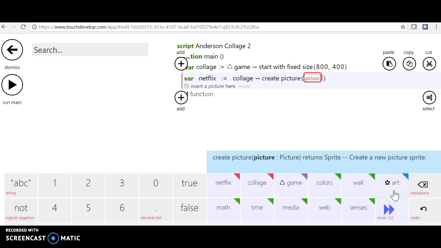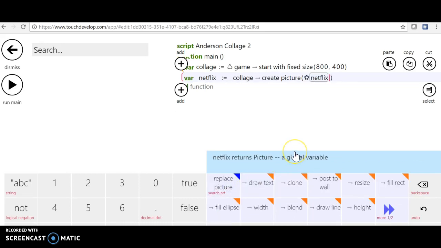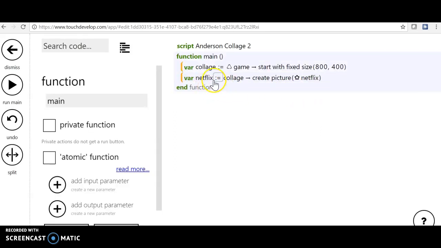And since I've already added the art, I can just click on it right here. So I said it'll make your life easier. Alright, so now we have our variable known as Netflix, which will be the picture.